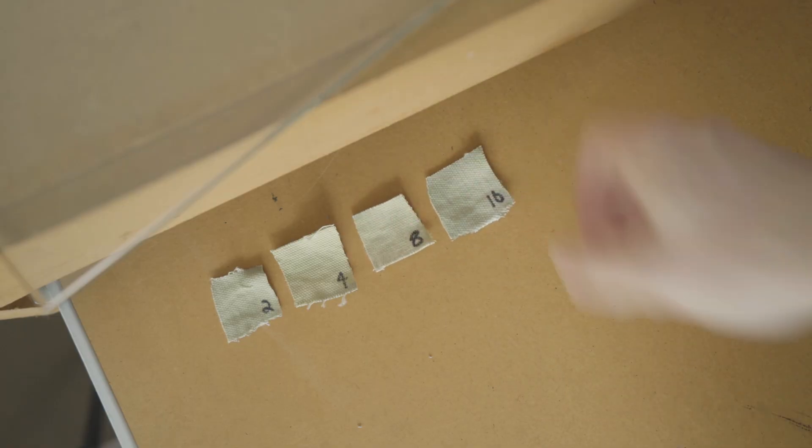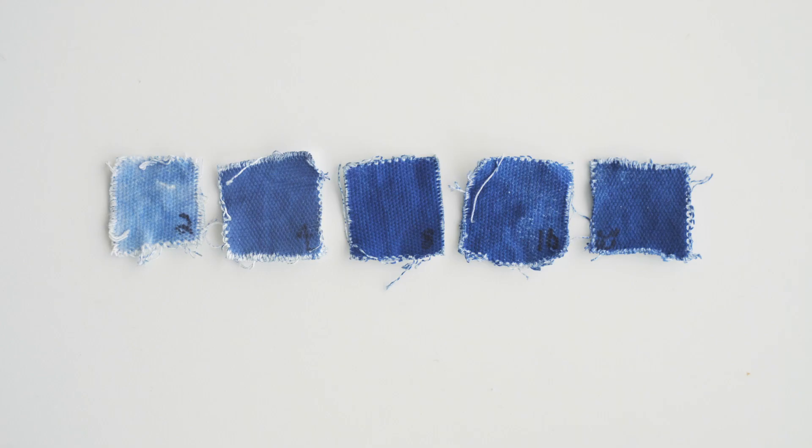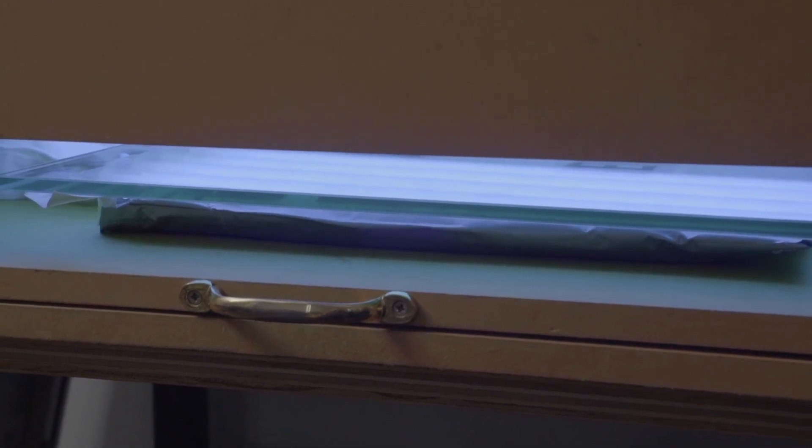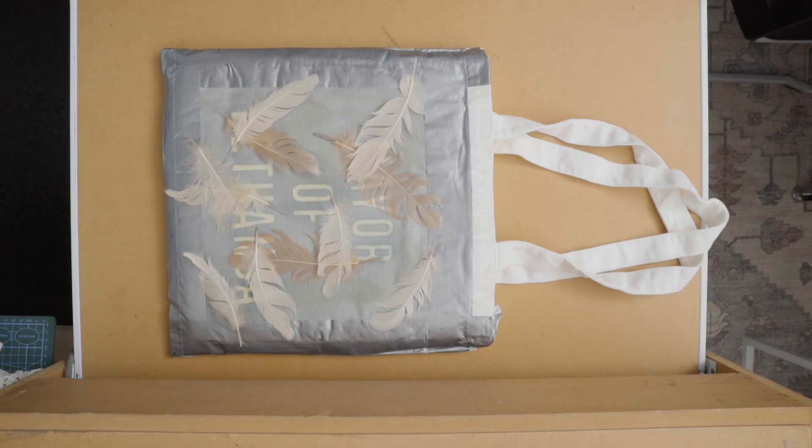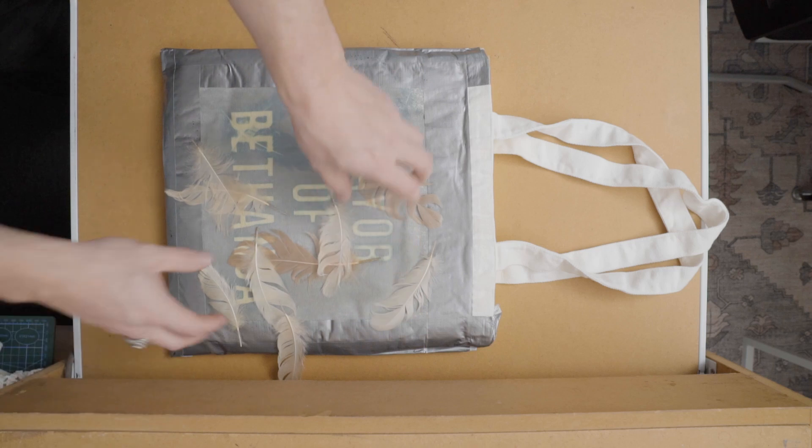You can also test when you're reaching the maximum level of blue by cutting up some small sections of coated material and exposing them for 2, 4, 8, 16, and 32 minute intervals. Once the color stops getting darker between the steps, you've reached the time it takes to reach maximum blue for any uncovered part of the bag. When using the sun, it depends on factors including what time of day it is, the weather and the season, and where in the world you're doing it. In Melbourne at midday, you're looking at exposure times in direct sun of around 5 to 10 minutes, but do your own tests. A lightbox makes calculating exposures much easier because once you've dialed it in, the exposure is always going to be the same — in our lightbox we do exposures of around 7 to 8 minutes. You'll know your exposure is complete when the solution turns from green to blue to a kind of dull bluish grey.